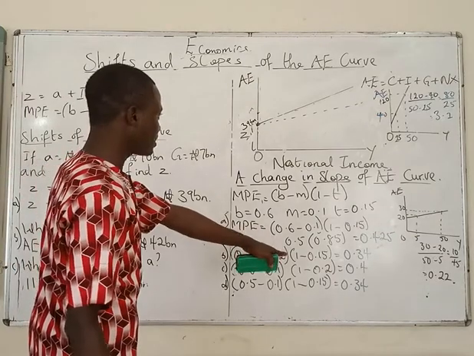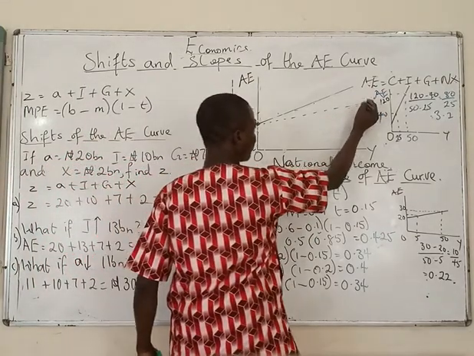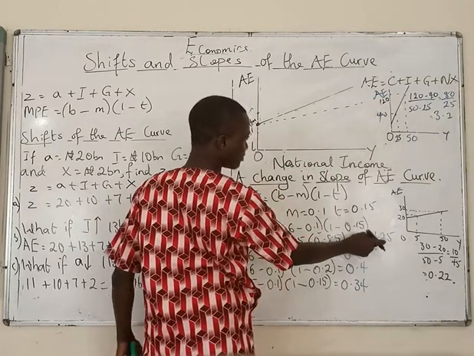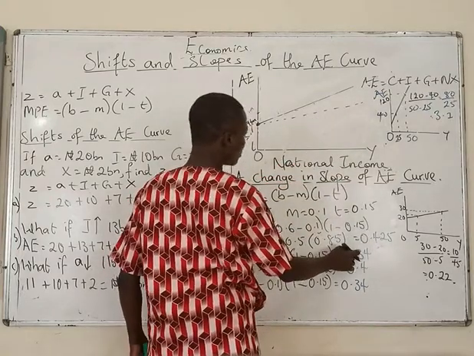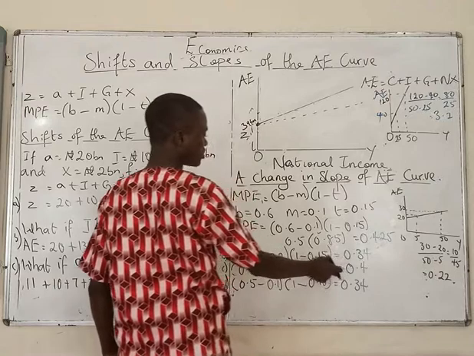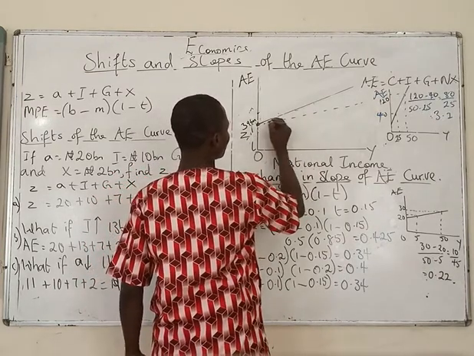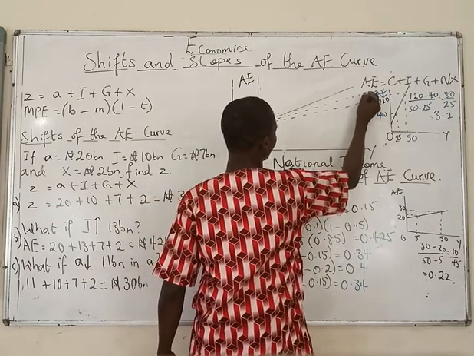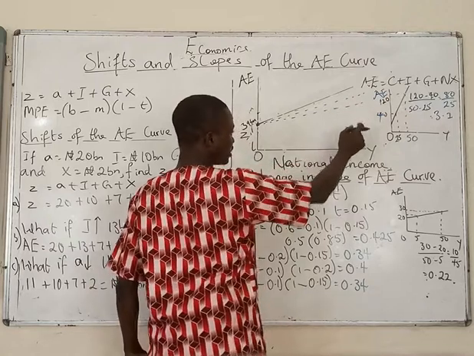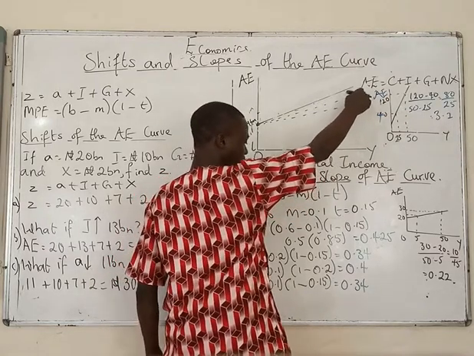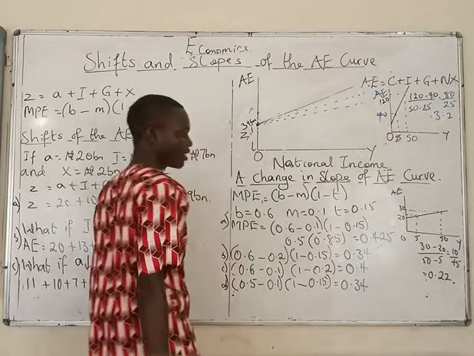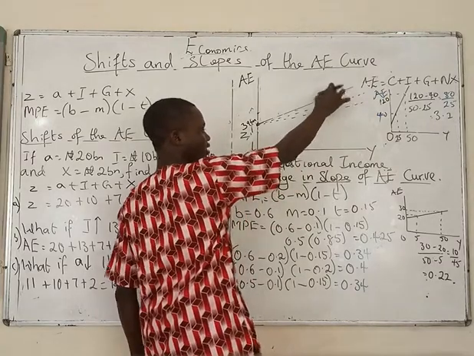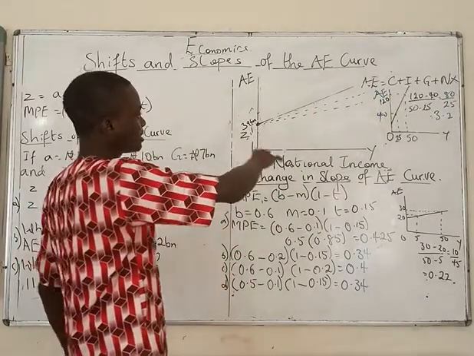Okay, so in every one of these cases, here we have 0.34, 0.4, and 0.425. Now 0.4 simply means we have something like this, and the slope for 0.425 is steeper than the slope for 0.4. So this slope represents 0.34, this slope here represents 0.4, and this slope here represents 0.425. Now all of these three values are lower than these values. That is why we have the first line, the original curve, being steeper than the remaining curves.